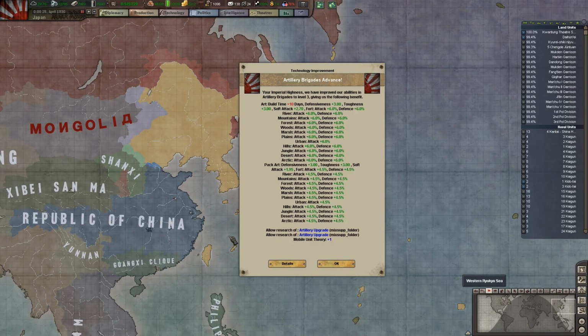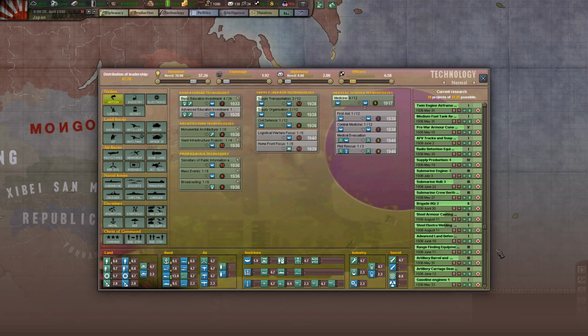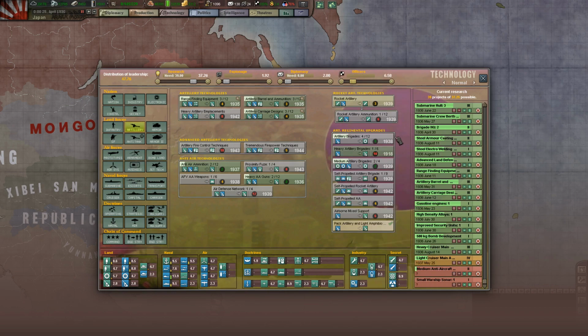Okay. Our artillery brigades have advanced. Great. And we can do that, but I think we're still in the red here. So we won't. I think that is, yes, grayed out here, right? So.